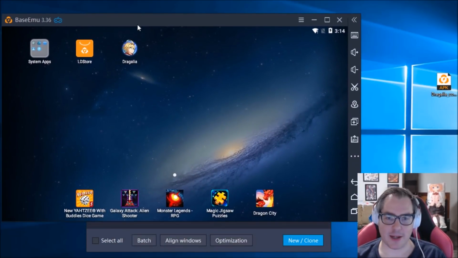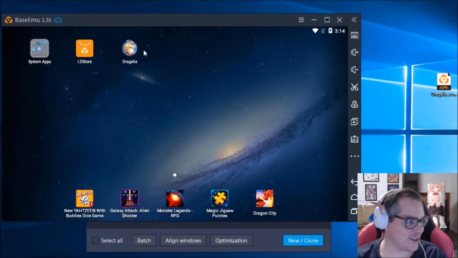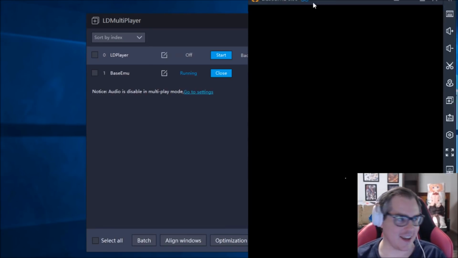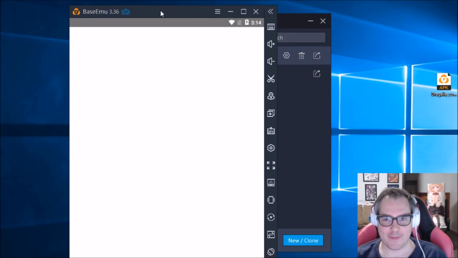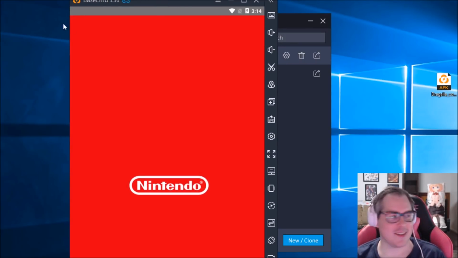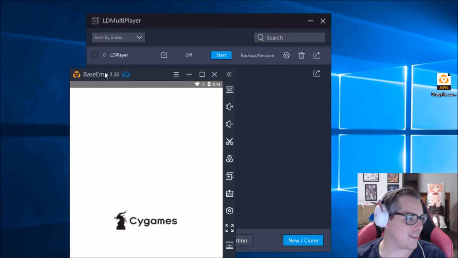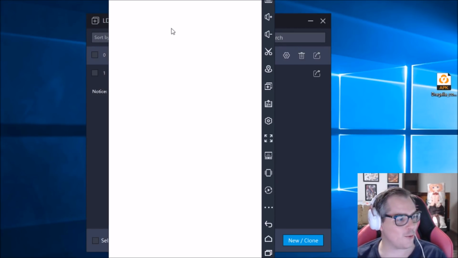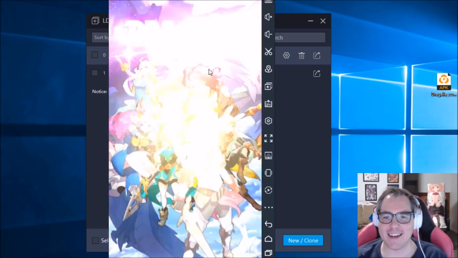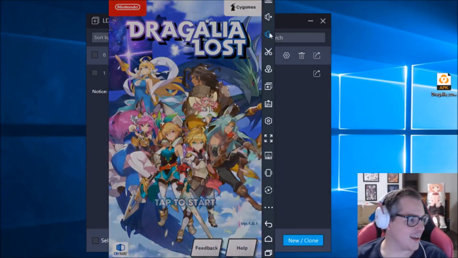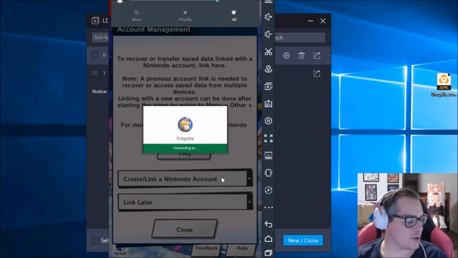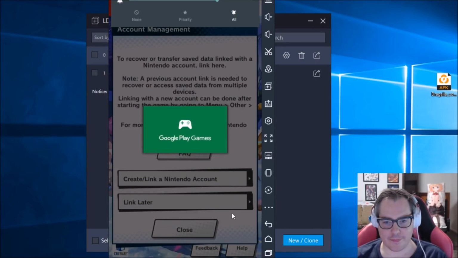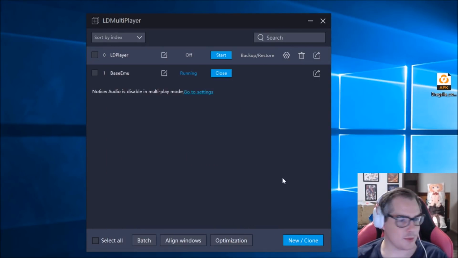Okay, so we've got it open again here. For some reason, it keeps opening on the other monitor. It's really annoying. Like, I do that and it opens up over there. Stay over here where they can see it, guys. Base emu, here we go. And we see the wonderful Nintendo screen. The wonderful, wonderful world of Cygames and Nintendo and all things good. We can even play some sound if it's not too loud. Oh, I have it muted. Just kidding.